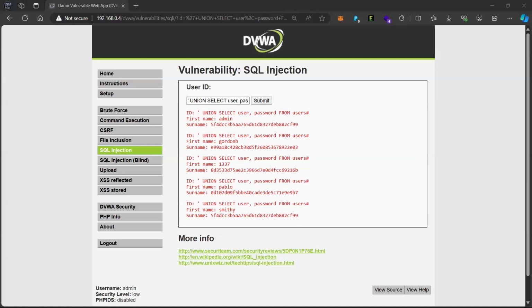So: union select user, password from users. Here users is going to be the table, and from that we are taking out the password section. So here, whenever you go for the surname, these are all nothing but, guys, each and every part has a surname.